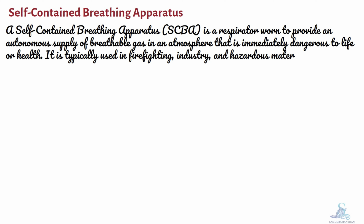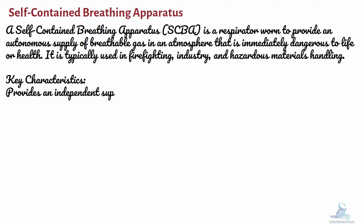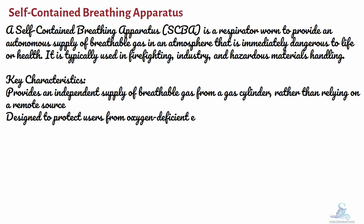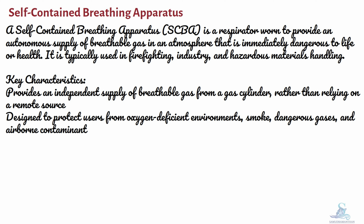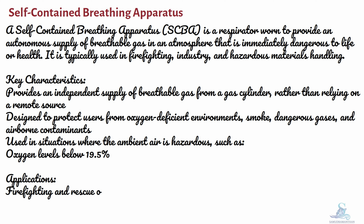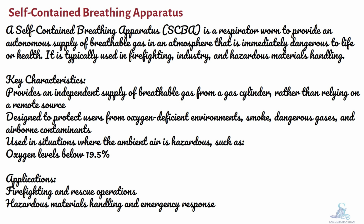Key characteristics: provides an independent supply of breathable gas from a gas cylinder, rather than relying on a remote source. Designed to protect users from oxygen-deficient environments, smoke, dangerous gases, and airborne contaminants. Used in situations where the ambient air is hazardous, such as oxygen levels below 19.5%. Applications: firefighting and rescue operations, hazardous materials handling and emergency response.